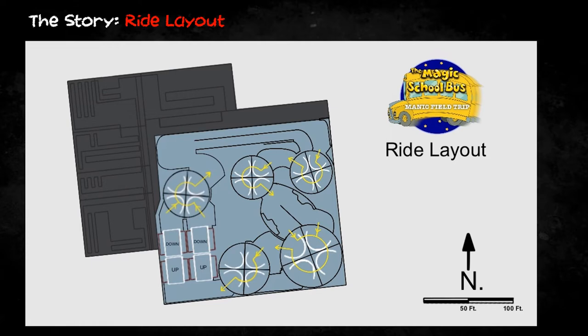Another crucial step in being able to propose a 20 second dispatch interval for Manic Field Trip was understanding my ride layout. There are a total of 9 scenes in my ride, and to increase the believability of the attraction in relation to the show, there could be only one ride vehicle in a scene at once, which would make for a more personal ride experience with the other students in your bus. But if a scene is 40 seconds long, then how can I propose a shorter dispatch interval? There's an attraction at Universal Studios Islands of Adventure called Harry Potter and the Forbidden Journey, and it absolutely blew my mind, and served as a huge inspiration for my ride layout. My friend who works with Universal Creative explained the mechanism to me even further, and the concept which I'm about to show you is a brilliant rendition of that ride experience.